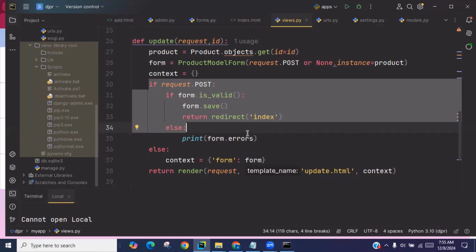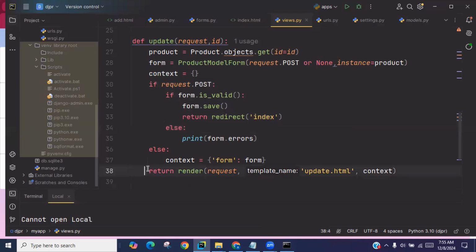That means it will tell you that you have put some wrong data. And third, if you saved successfully, after the save is a redirect. So that's all the code in update.